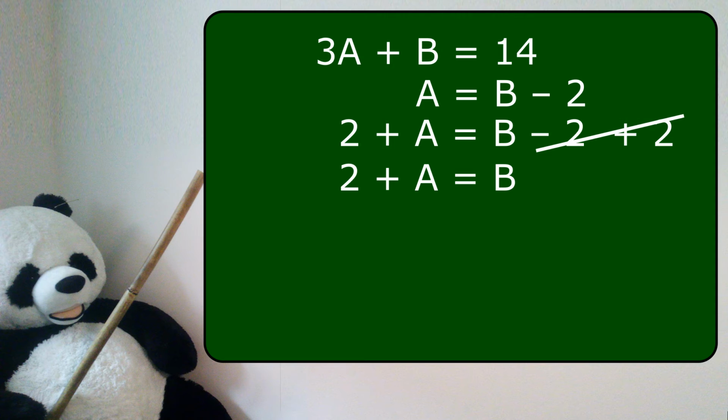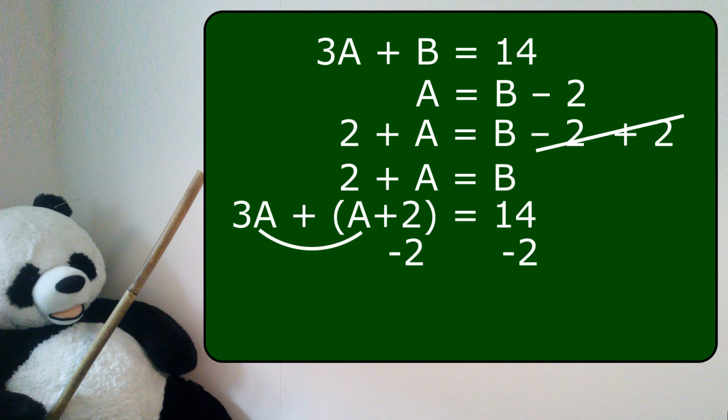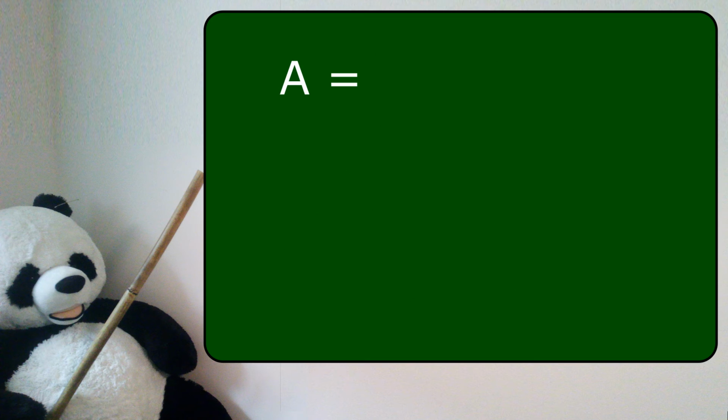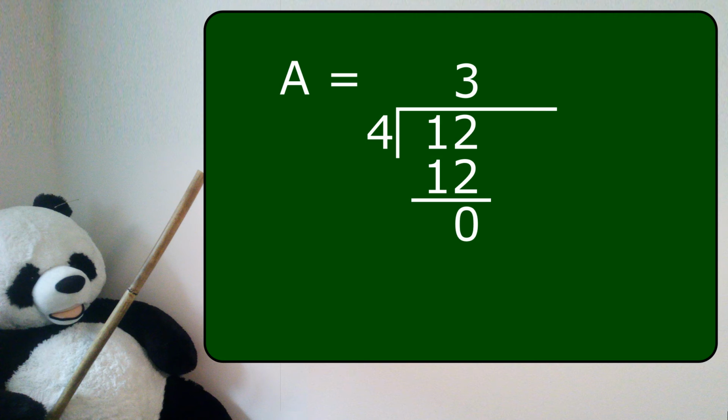It was probably obvious that we could have just written B equals A plus 2 to begin with, based off the sentence. Anyway, we just follow the same steps we did previously of replacing B with A plus 2, then subtracting 2 from both sides to move the numbers to one side and our unknown on the other. And we're left with 4A on one side and 12 on the other. From here it's a straightforward matter of dividing by 4. And we have Alice is 3 years old.